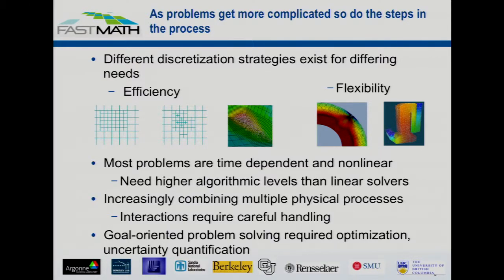So if you have simpler domains or a need for a lot of efficiency, you might consider using structured grids or block structured grids. Those have very nice properties in that you can represent them very efficiently using arrays. So IJK access is very fast, it's very memory efficient. But they tend to have complications. For example, when you're doing adaptive mesh refinement, you can see there's a coarse grid and there might be a fine grid embedded within that. And so doing the discretization at those coarse-fine interfaces can be challenging.